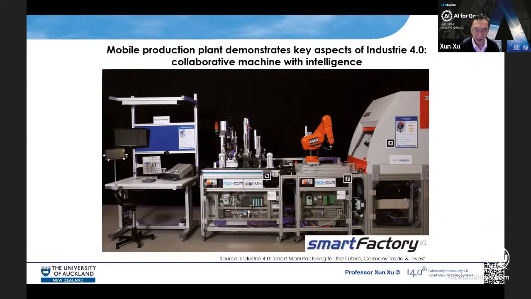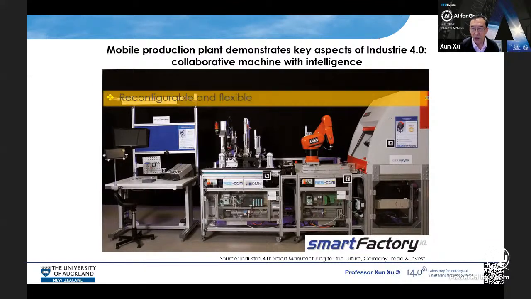So here is flexibility. Well, it's okay you reconfigure them, but how do you make sure the system understands the way you reconfigure them? So clearly, communication is one of the issues. We're going to talk about it in a minute. So this is trying to demonstrate how things can be made reconfigurable or flexible. Figuratively, they're on wheels, you can push them around, but in real life, perhaps they're not necessarily on casters and on wheels.